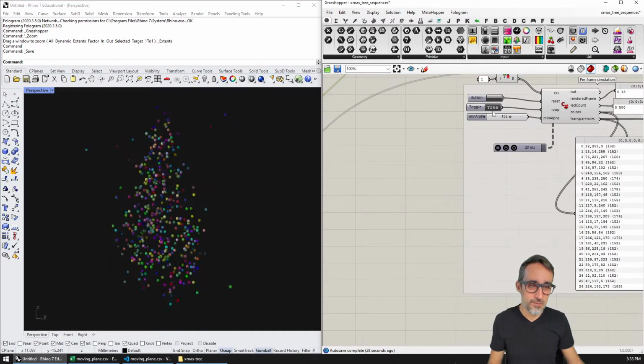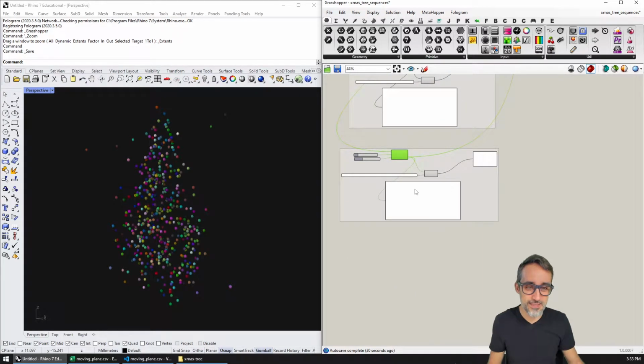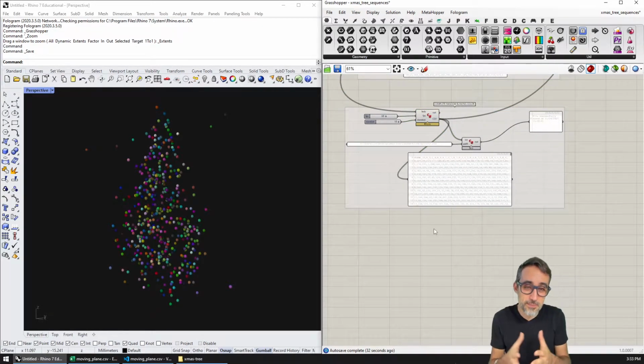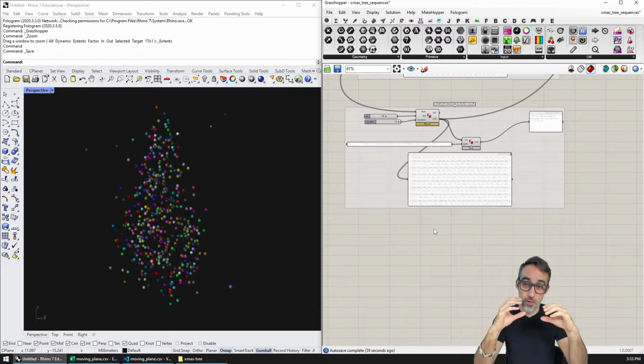So, can we now go back to the basics and create a sequence that is a bit more elegant? Okay, let's do that. Now let's break down how to create a simple simulation where all the LED lights pulse, going on and off, but in a very smooth transitional way.